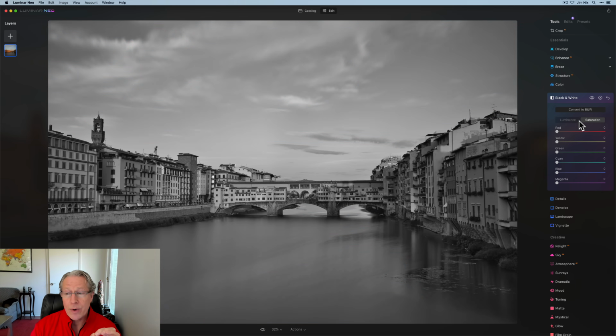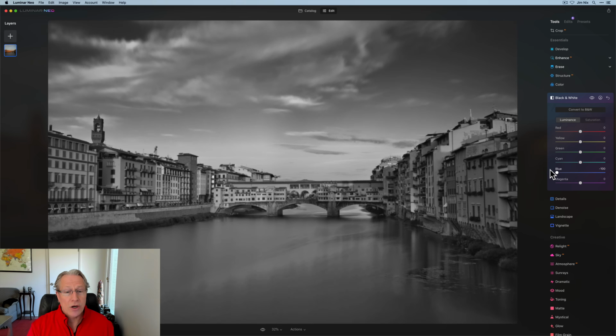I don't use the saturation tab that much, but I use the luminance tab when I convert to black and white all the time, because luminance, again, is the brightness or light level of particular colors. So if you want the blues to be darker, you can create a more dramatic monochrome by doing things like that. And maybe take the yellows and the reds and make them a little brighter or darker, whatever. So you've got a lot of different options here to create an interesting, unique and impactful monochrome.